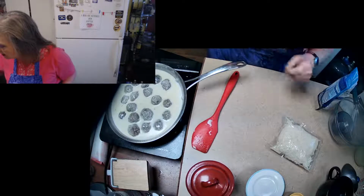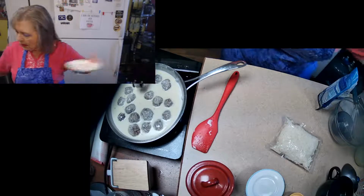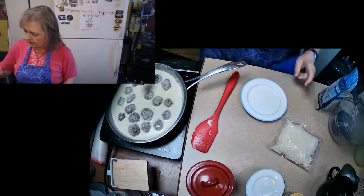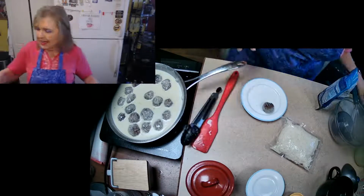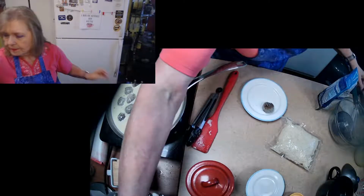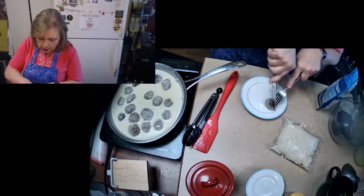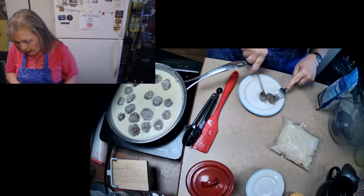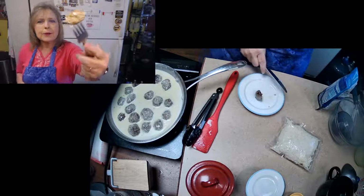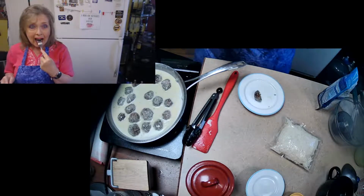Now I am going to take one of these wee little guys out of here, and we are going to check and make sure that it's cooked all the way through, and then do a taste test on that as well. Now chicken is one of those things where you don't want even medium. You want to make sure that it's cooked all the way through. Oh, and this is cooked through beautifully, you can see. So let's see how it tastes.